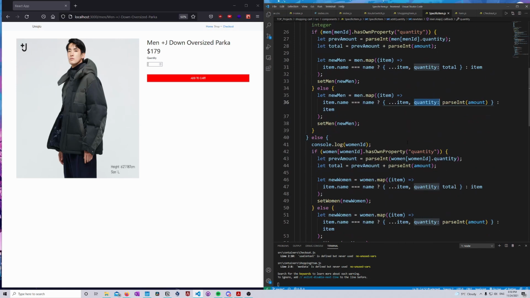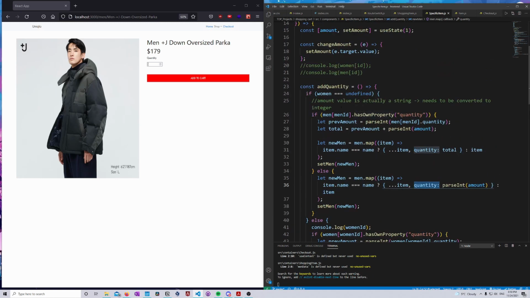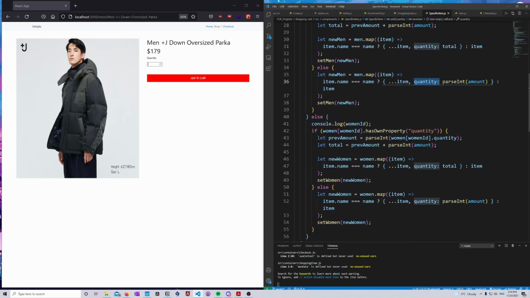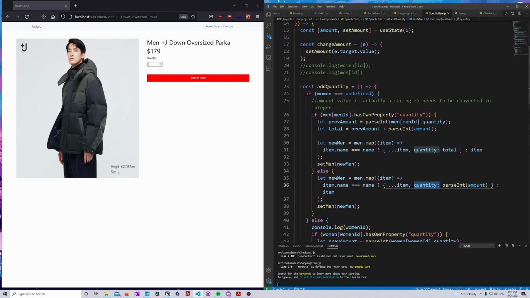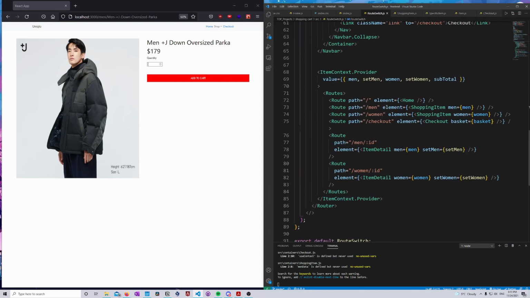So how do we distinguish between updating the men or updating the woman's state property? So how that works is through here. I think this is probably wrong to do, but at this point in time I was pretty late into doing it, so this is the way she goes. So what I have here is, if I'm in men's item, then we'll only send the men state and its state function.